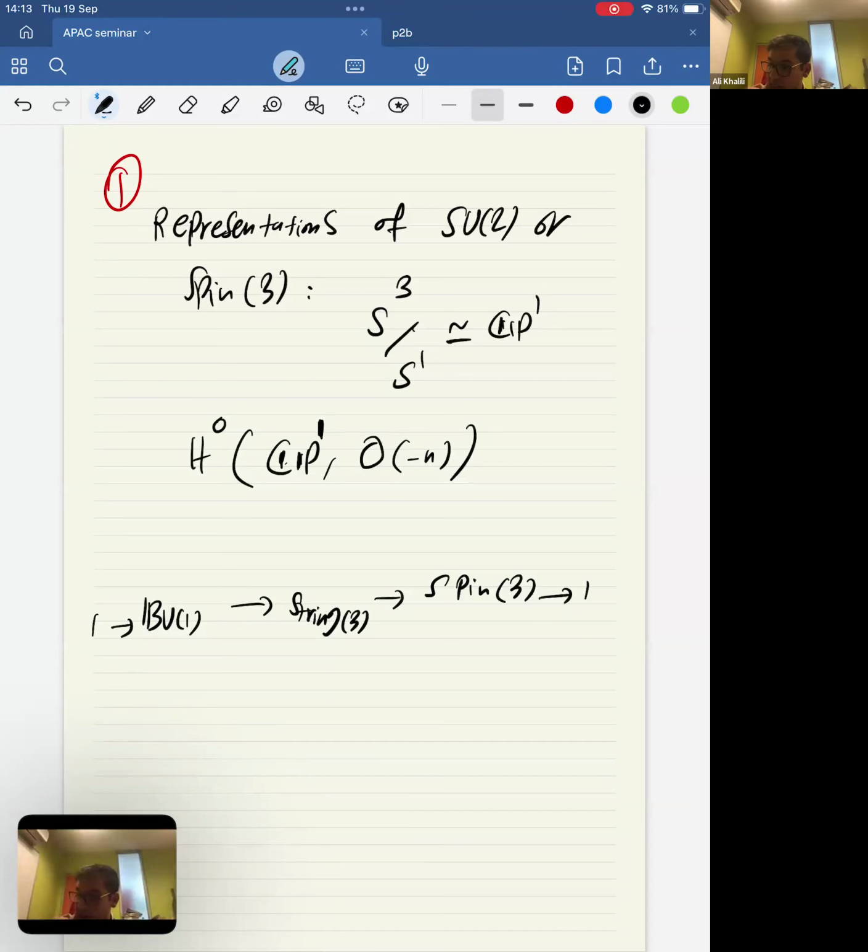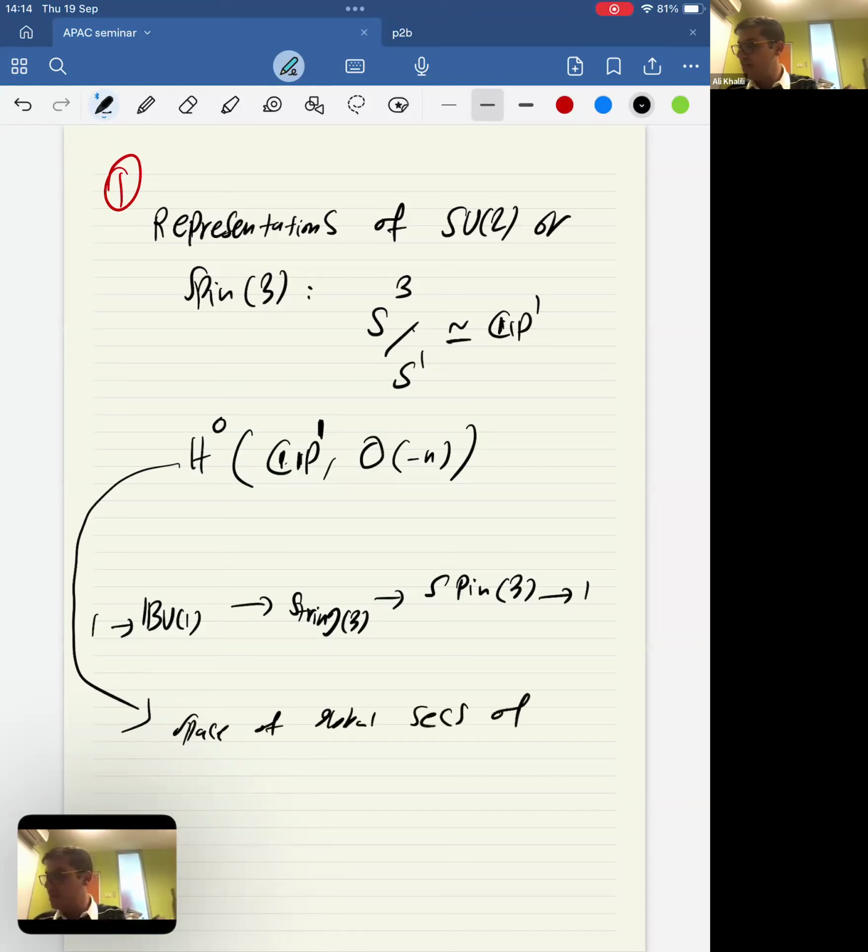And from here, we know that we can interpret representations of SU2 as the space of global sections of line bundles over CP1.